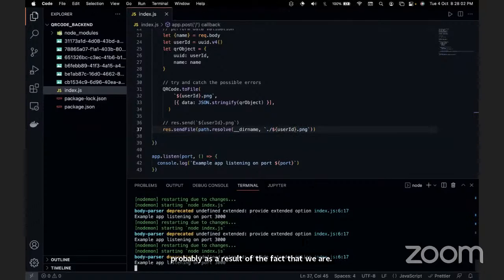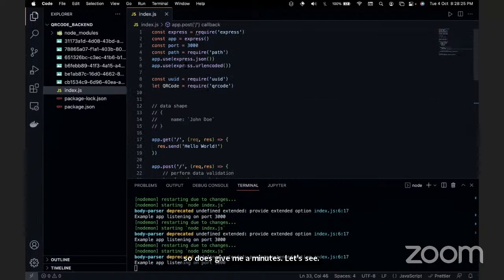I think I'm missing something, right? Probably the extended feature. So I'm going to check to see where that problem is coming from, because this ought to work, right? So just give me a minute. Let's see where that is coming from.